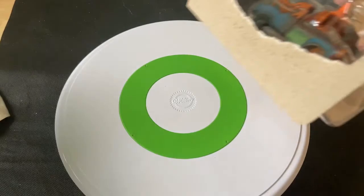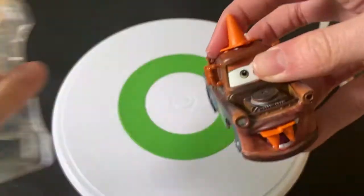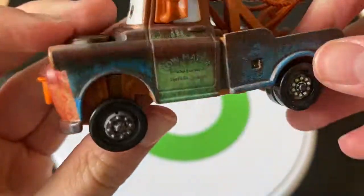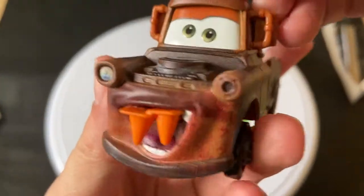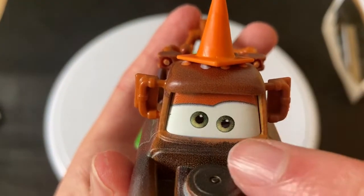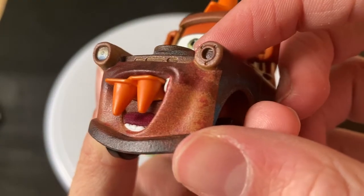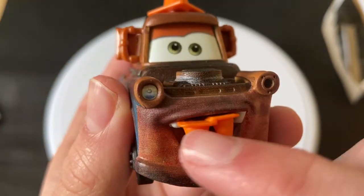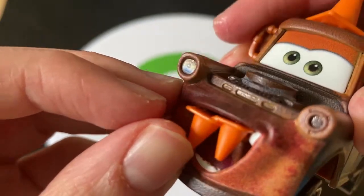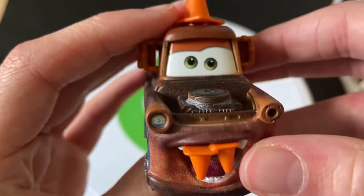Let's get him out of the package. Here he is out of the package and he looks amazing. I love the little stance they gave him. He's pretty heavy as well. He's got that great expression — the way the eyes are, that's exactly how they were in the movie. You can see his expression, looks happy, there's his tongue and his teeth. This is obviously one of the big differences — here are his cone teeth. He's kind of just put teeth inside the cones. It's kind of like vampire teeth, but cone teeth look awesome.